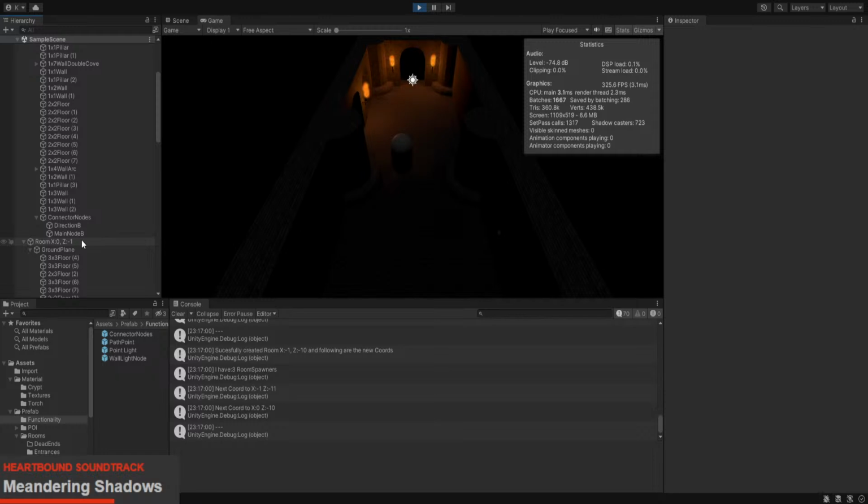Make a small highlighter is good. Make a highlighter which encapsulates the whole room, and if you hover over the room, this could symbolize that you could move the room. Well, yeah, that sounds fairly nice, actually.